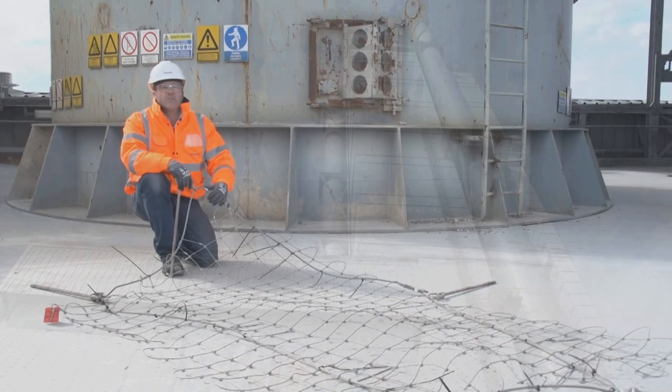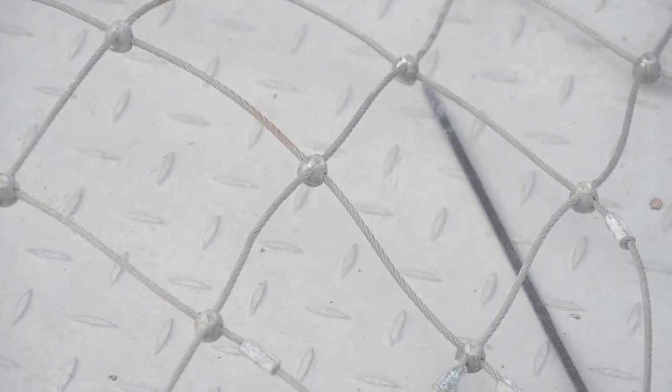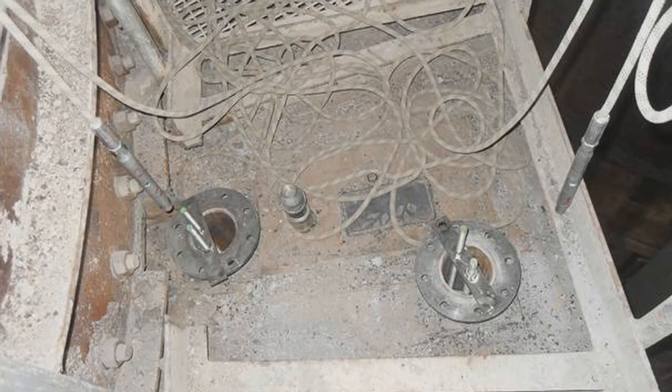So these are the nets. They've made a huge difference to safety on site. There are eight of them that we install in the cyclone. They're made of stainless steel wire, and the benefit with these is that they can be installed without people having to go into the cyclone. So once they're in and we're happy, then we allow people to go in to carry out the maintenance duties.